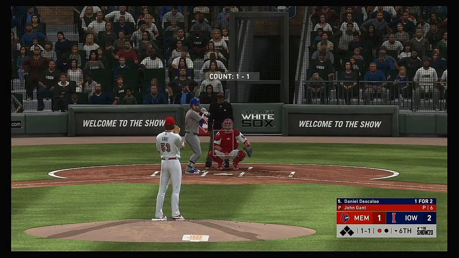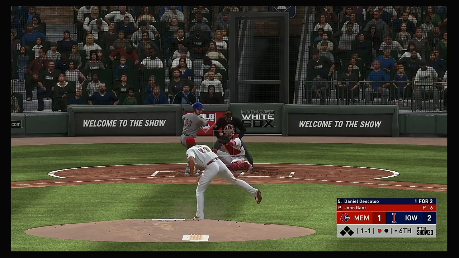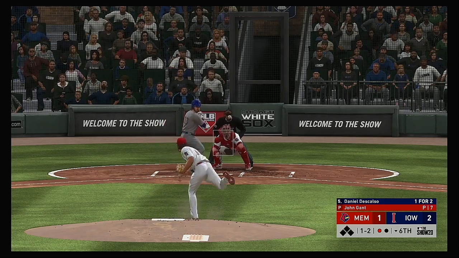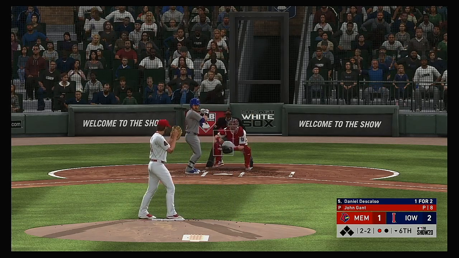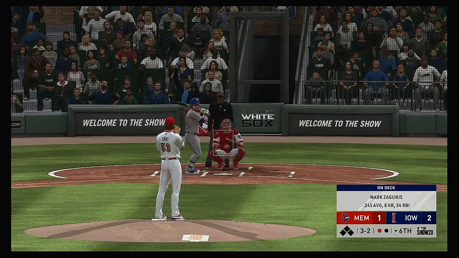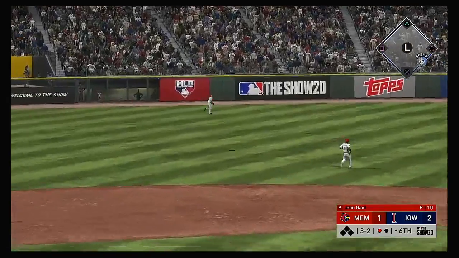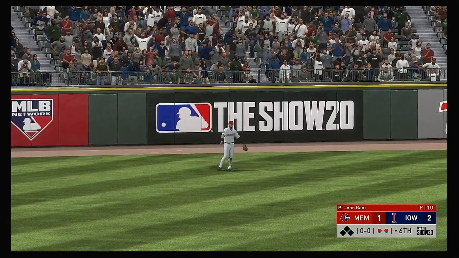At the plate, Daniel Descalzo. His line includes a single and a fly ball in 2 at-bats thus far. Descalzo behind 1-2. To 2 balls and 2 strikes now. 1 out, nobody on. Tried to bury one down and away, but it's a full count now, 3-2. Mark Sagunas is on deck. Lifted the other way to left center. Left fielder is on the move. He tracks it down and makes the play to record the second out.